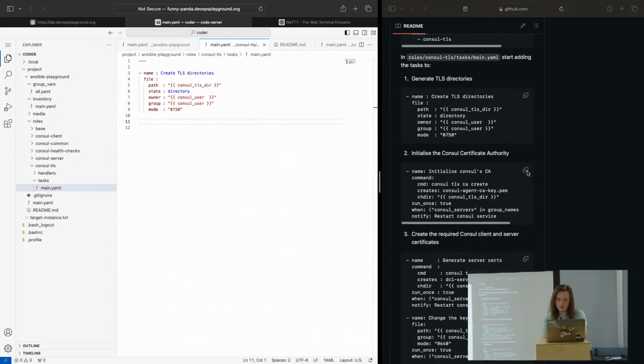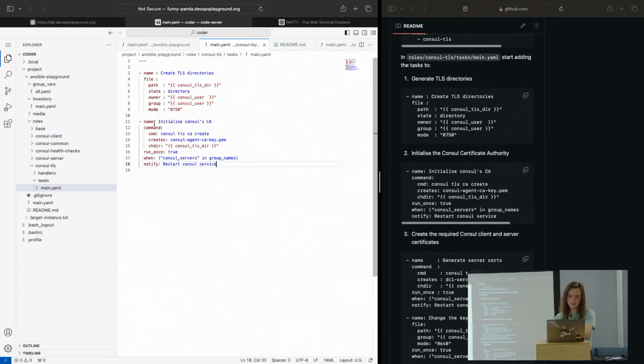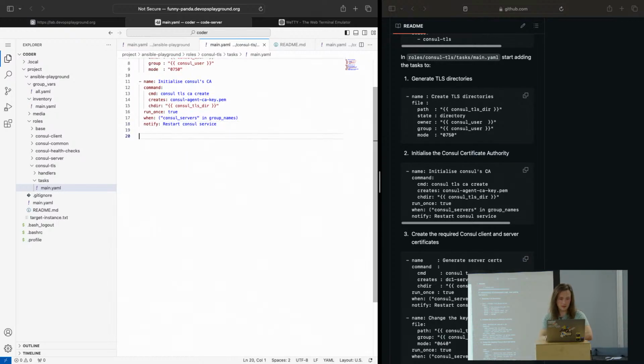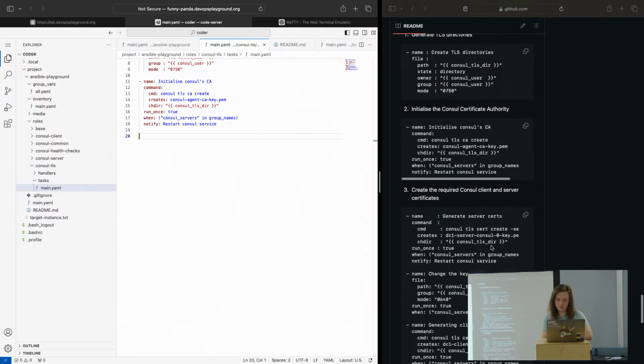And the next thing we want to do is initialize our CA. We may need to come back to this and do the same thing that we did with the keygen task, as it's running on the same server. So we'll give it a go with blind hope, but we may need to come back and modify a couple of these, as that path doesn't seem to be happy.